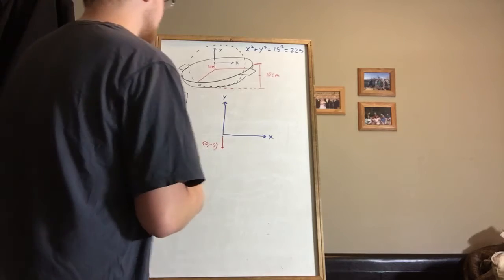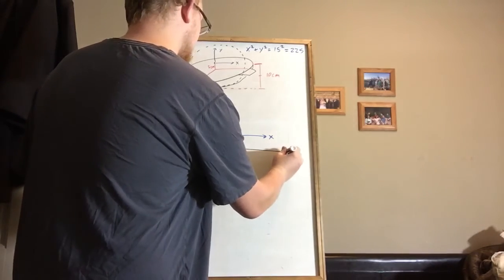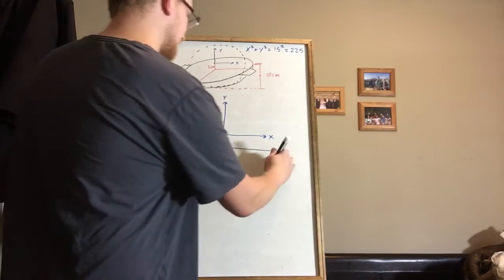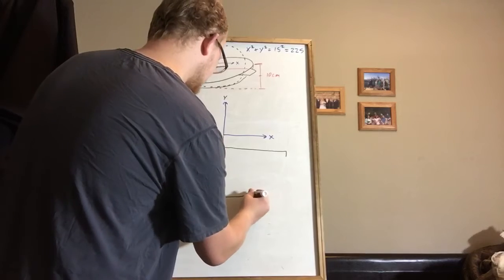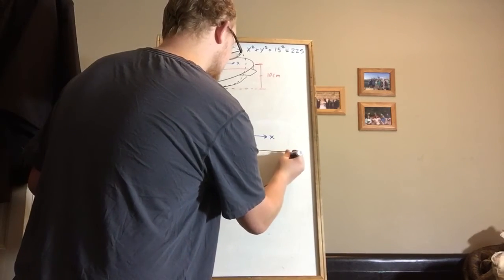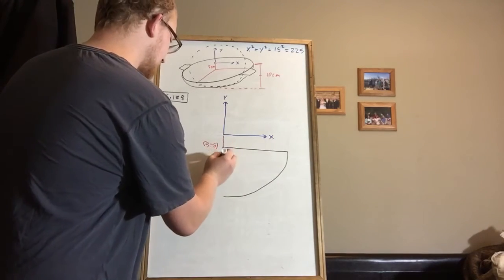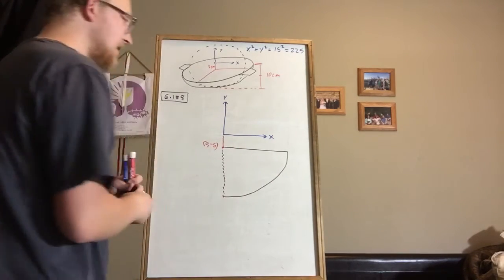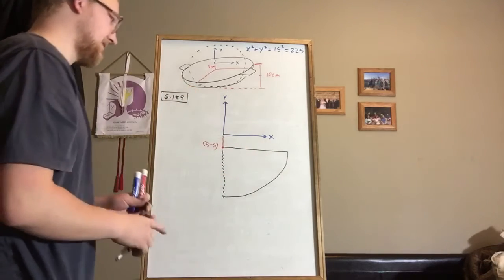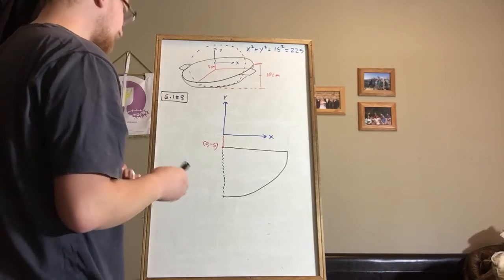And then we've got, of course, here's the general bowl shape for this half of the bowl, anyhow. There's our general bowl shape, and we're only going to worry about half of it, because we can revolve this half 360 degrees using the revolutions of solids to find the total volume.